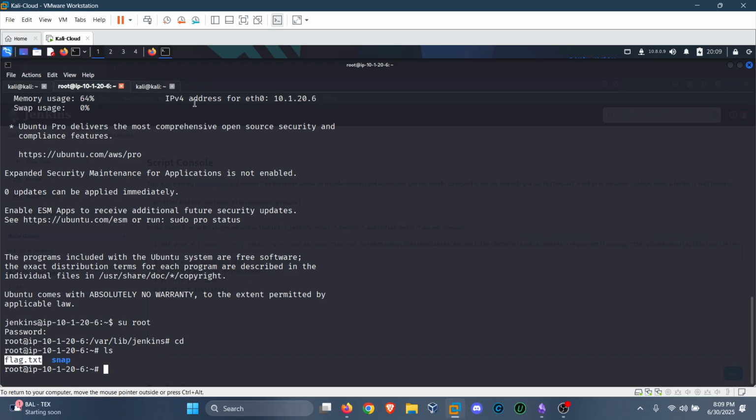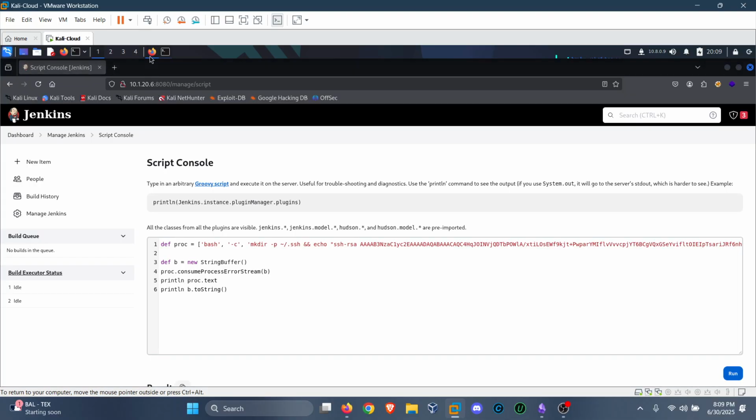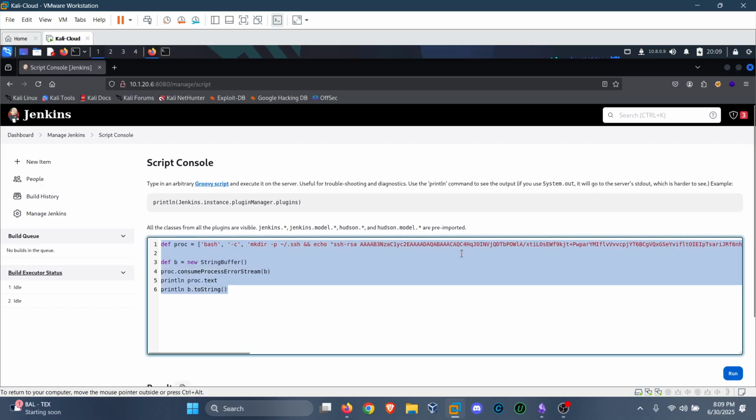So that is pretty much it for this lab. And again, the main learning point was pretty much enumerating Jenkins and not just rushing to the script console to get a reverse shell and doing all this. Yeah, so the main point is to make sure you do thorough enumeration. I would say that's the best thing for your methodology.